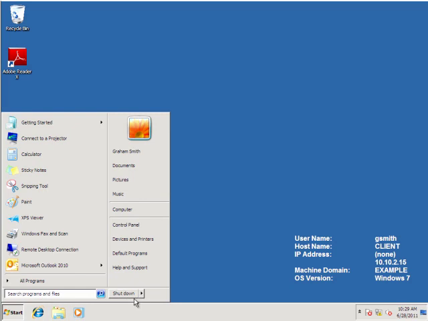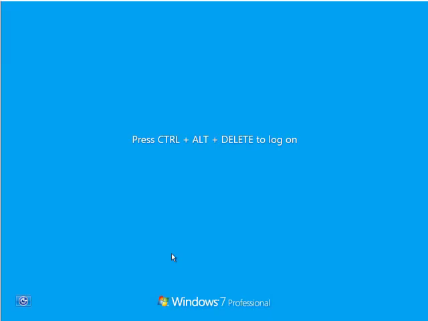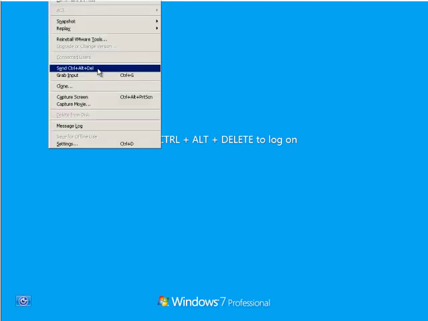So we'll go to our Start, click our arrow next to Shutdown to allow us to select Log Off. Again, using the virtual machine login screen, I will select the Send Control-Alt-Delete.